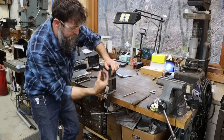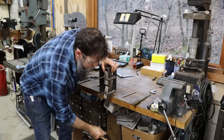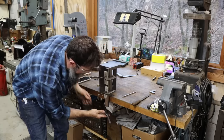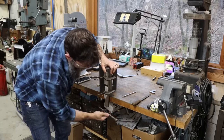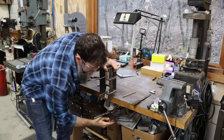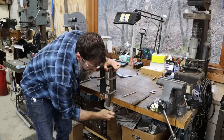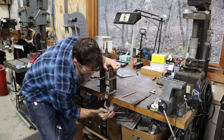So cast iron likes to fall down in the hole and pack it full, and it'll also jam your tap up, all that cast dust. So if you can tap them upside down, the stuff will fall out of the flutes in the tap. It just makes things easier on cast iron if you can flip it, or blow air or whatever in the hole while you're tapping it.